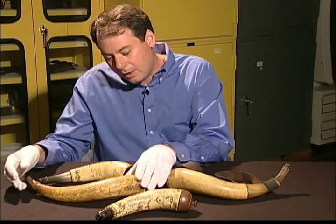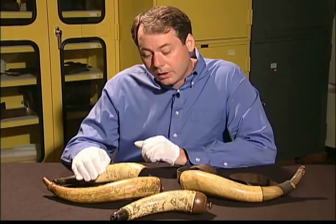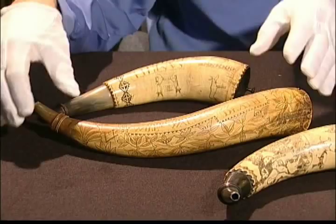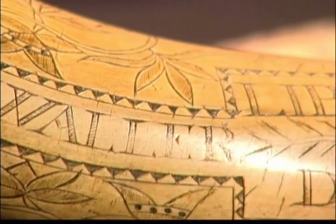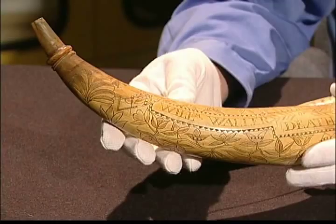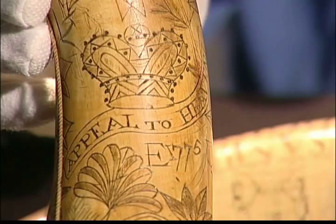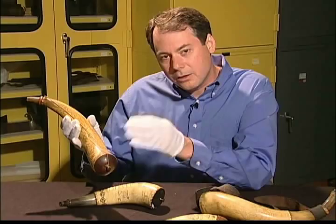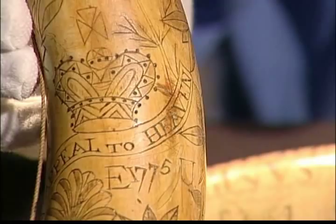The final example comes from far to the south, from Virginia, although this form of engraved powder horn really develops in New England in the 1740s and 50s. By the time of the Revolution it had spread throughout the colonies. This horn belonged to a man named William Waller from the Shenandoah Valley of Virginia, who enlisted in 1776 and served in one of the rifle companies that went off to support the Continental Army under George Washington. One of the wonderful things about Waller's horn is the patriotic inscriptions — 'liberty or death,' the words attributed to Patrick Henry, a fellow Virginian; 'appeal to heaven,' used on regimental flags and patriotic inscriptions in New England during the early Revolution.